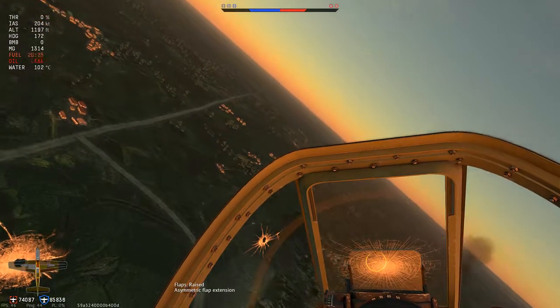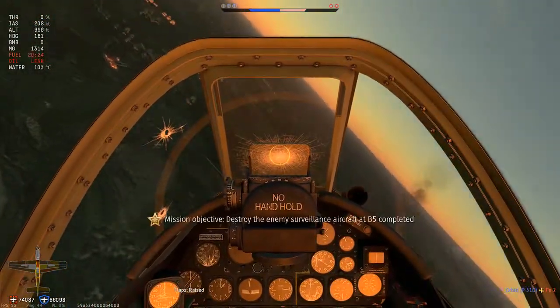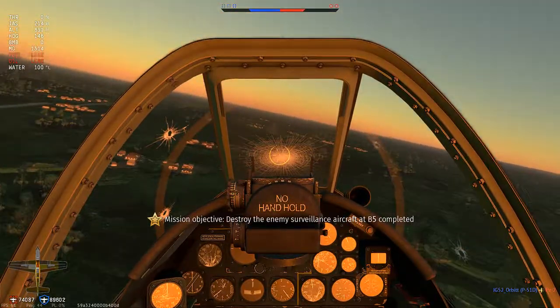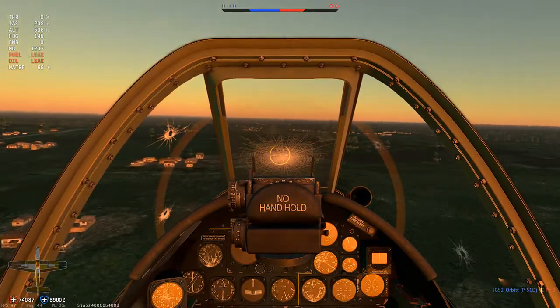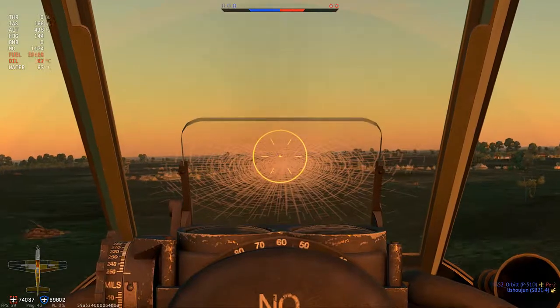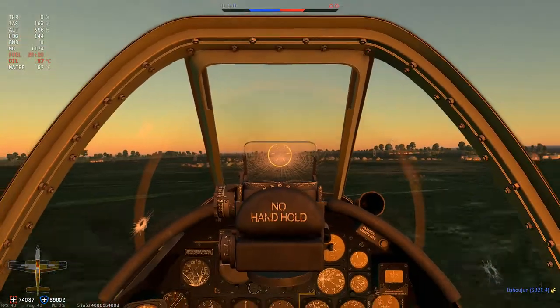See how slowly it's maneuvering? Asymmetric flap extension. I'm gonna belly land. That's what I'm gonna do. I'm gonna have to belly land. I don't wanna risk flying too slow. It'd be great if I could see the runway.